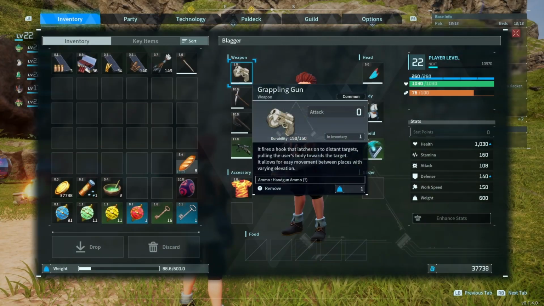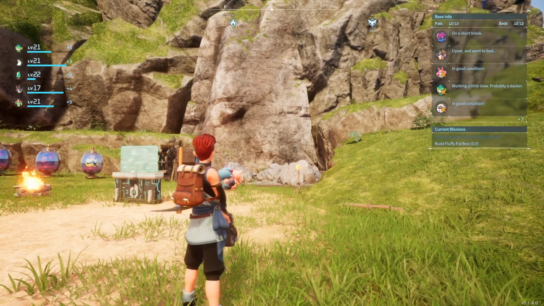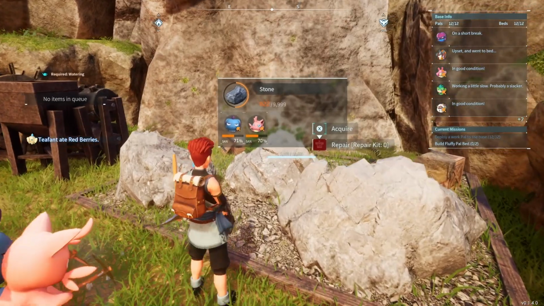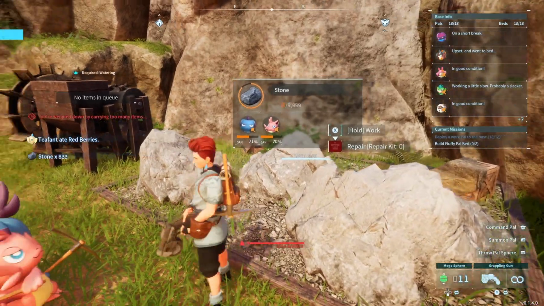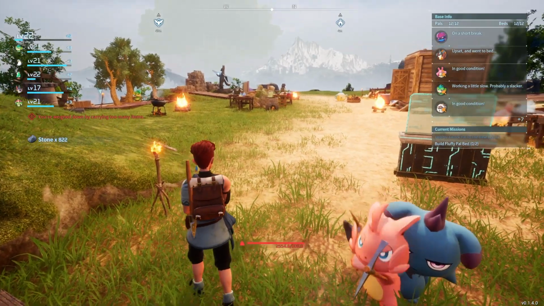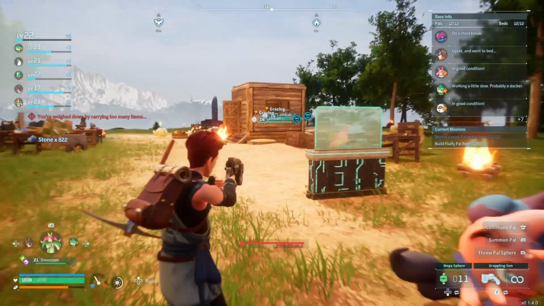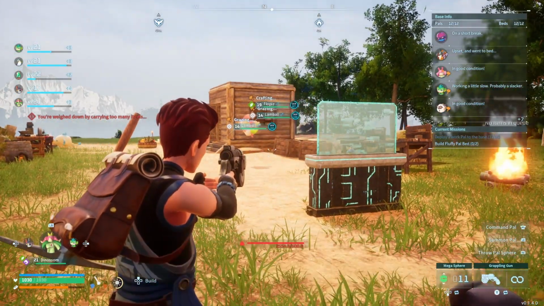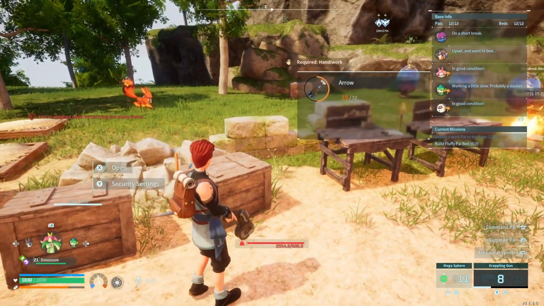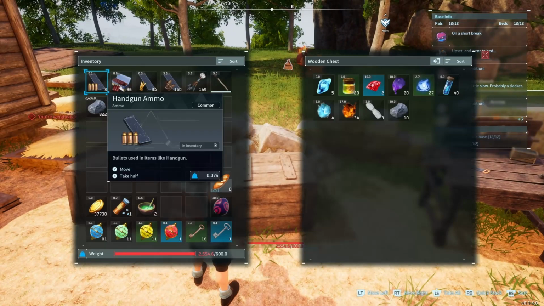Tip 6, the grappling gun can be great for getting you around when you're encumbered with material. So in this scenario I've gone to collect some stone, but it's overweight in my bag, and to get back to the box I would need to either go really slow or dump the stuff off and go bit by bit. You can see by shooting the grappling gun I can shoot myself straight to the box, dump any kind of material I want, in this case stone, and I'll go and gather more material.